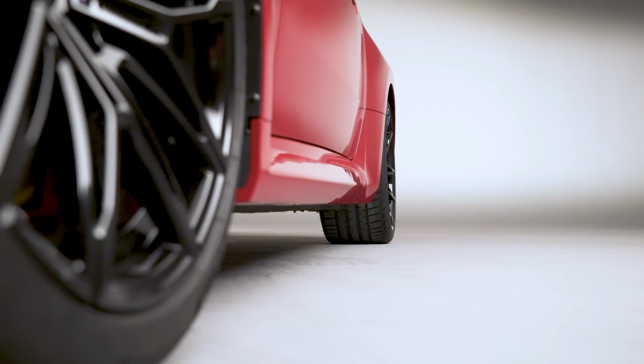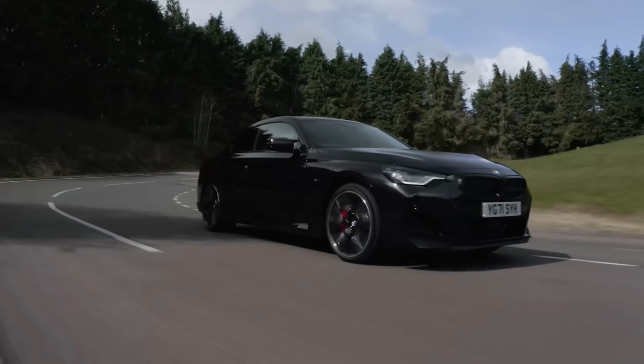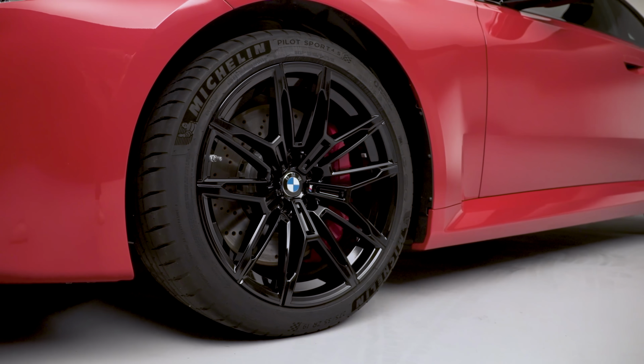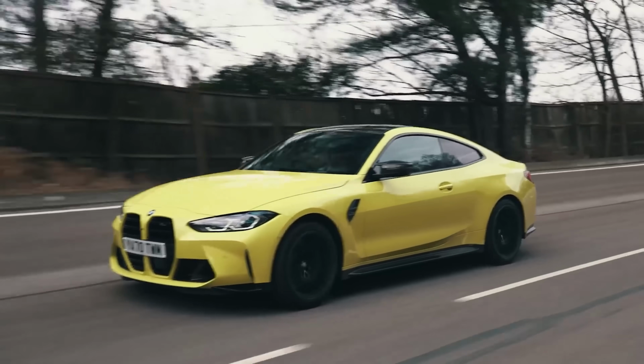Well, not yet anyway. BMW hasn't actually confirmed if it'll make a 4-wheel drive M2, but the latest M2 40i comes with 4-wheel drive as standard, and both the cars use the same basic platform. So there's a chance that BMW might develop an M2 Competition, or maybe even an M2 CS with 4-wheel drive and more power. Maybe it'll have the same 4-wheel drive system as the M4.